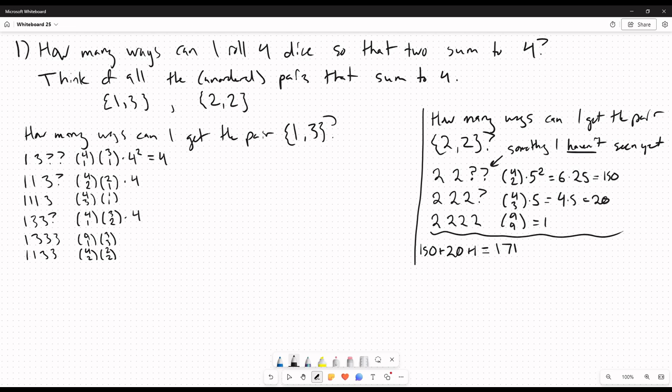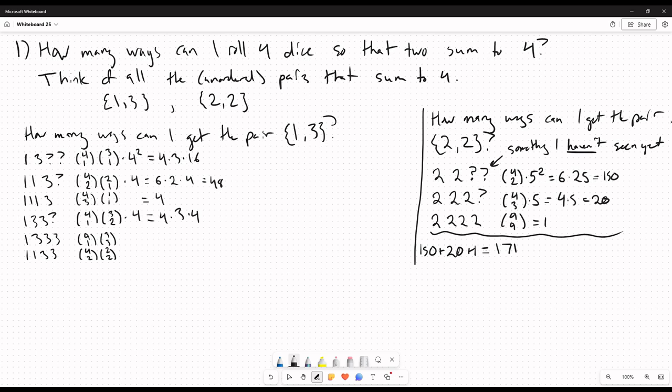This one's going to be 4 times 3 times 16. I'm not going to calculate all of these specifically. I did this math in advance, so I wouldn't have to here. But this is going to be 6 times 2 times 4. This is going to be 4. This is going to be, you'll notice this is 4 times 3 times 4. So those 2 cases, I'll point out, these are both 48.